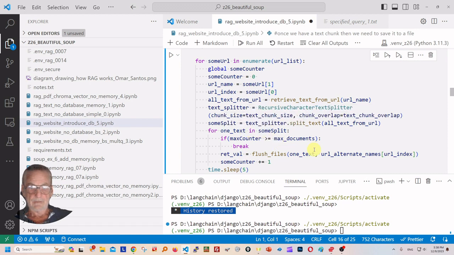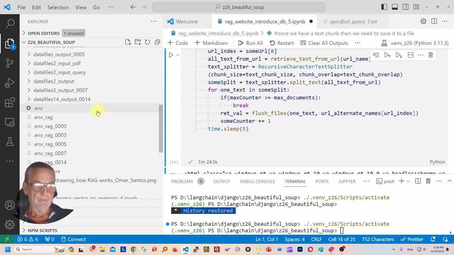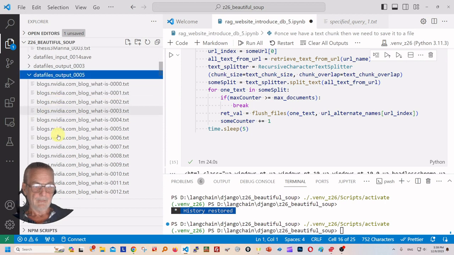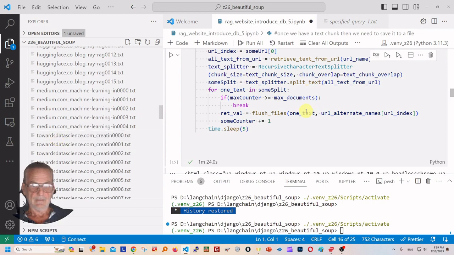It then splits the text, and there's a max document parameter, just so we don't go over the max document. Then it flushes out the files, and in this case it puts the individual files into the output. You'll create a folder data files underscore output 005, and it will put the text chunk files out there.